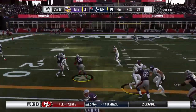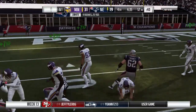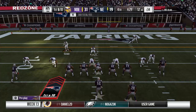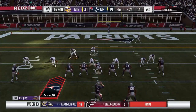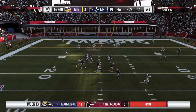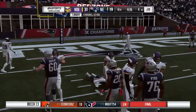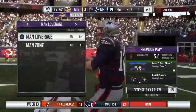They'll run it now out of the gun. And down inside the 15, shy of the 10. That'll be a New England first down, a gain of 12. Now, yes, a 2-possession game, but a good chunk of time on the clock, so they have the ability still there to run it on 2nd and short, but maybe they need to pick it up a bit. You're right. They did pick up the first down there, but as you mentioned, they have to pick up the pace now because it's a 2-possession game. They've got to get there twice to make sure they have a chance to win. He'll get 8 on the scramble there.